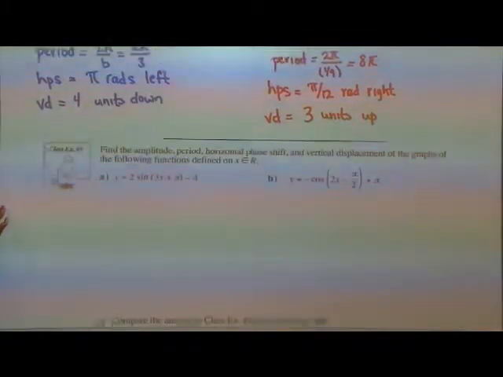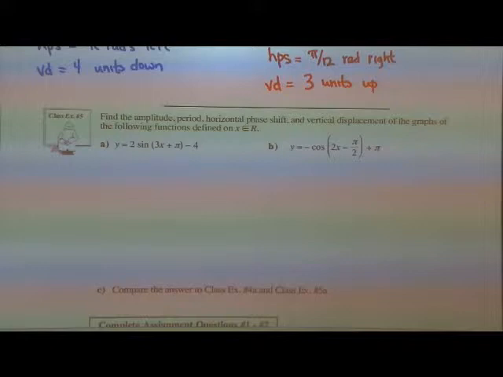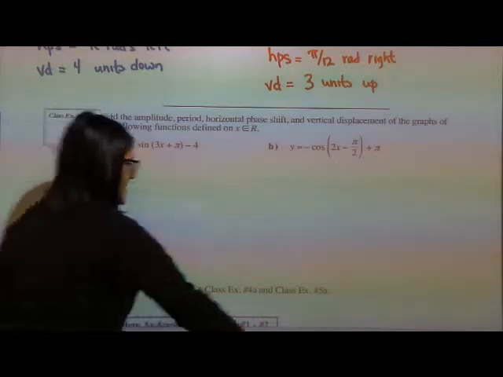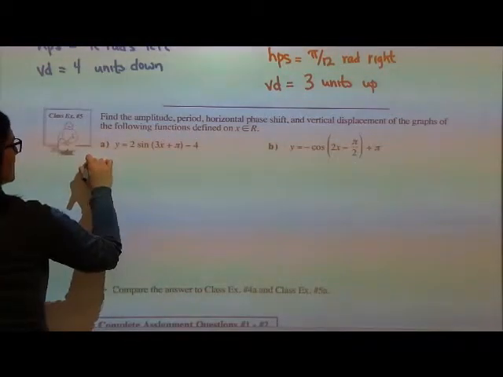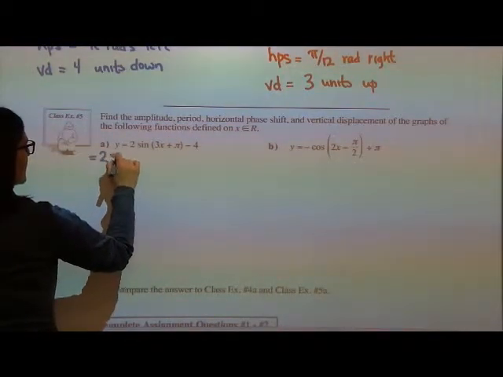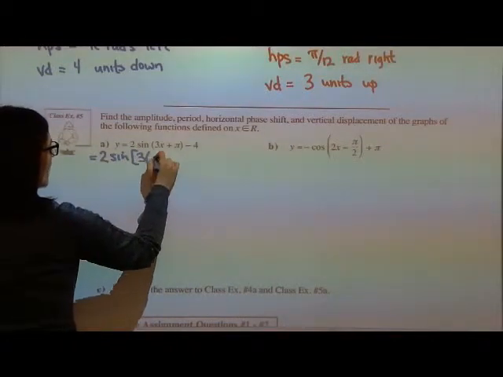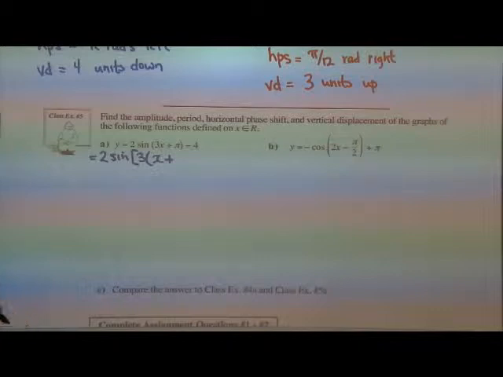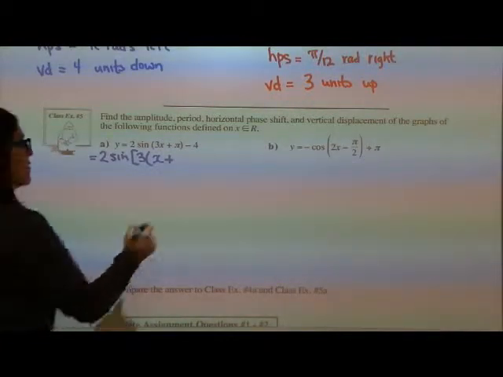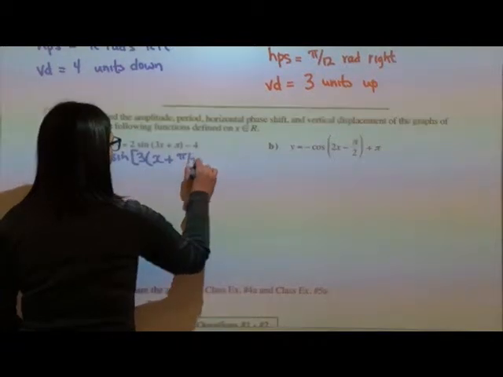Is question number 5 the exact same as question number 4? Or is there something different about it? You'd have to take the 3x out of brackets. Right. So I have to isolate that x variable. So if I remove the 3, I get x plus what? Pi over 3.